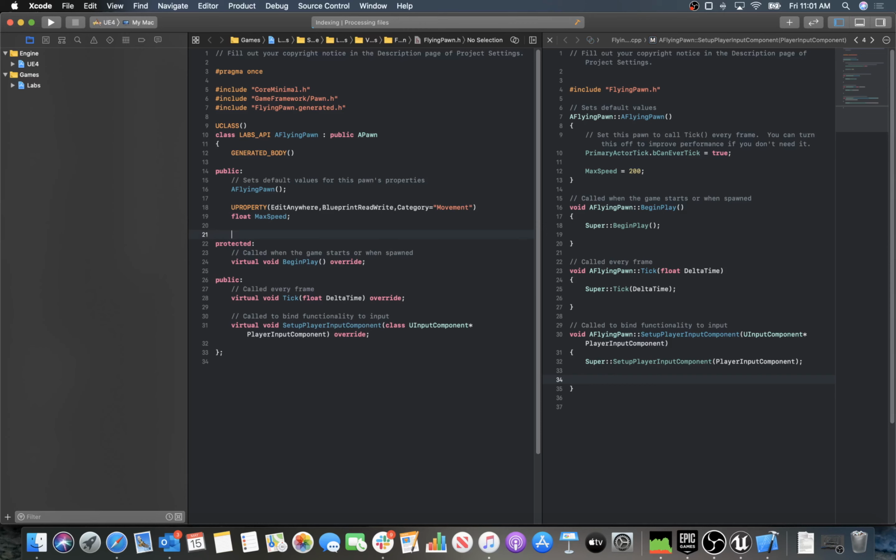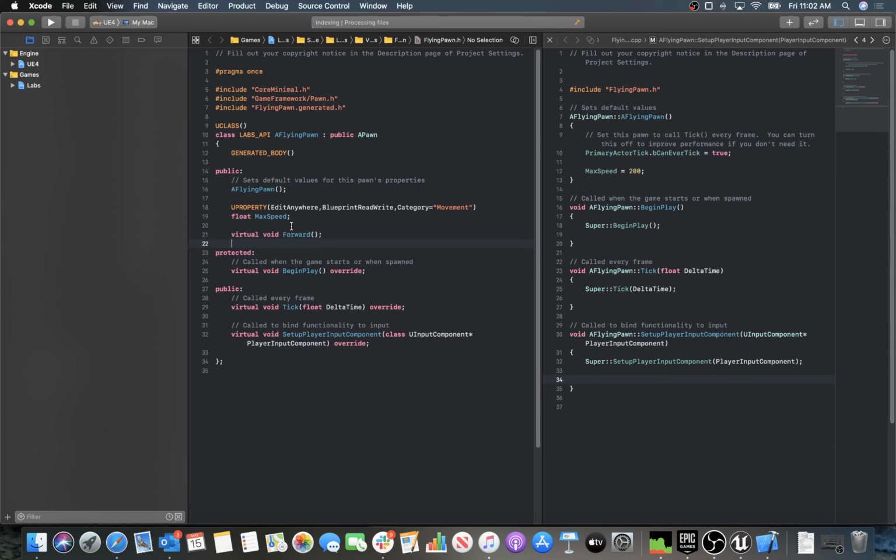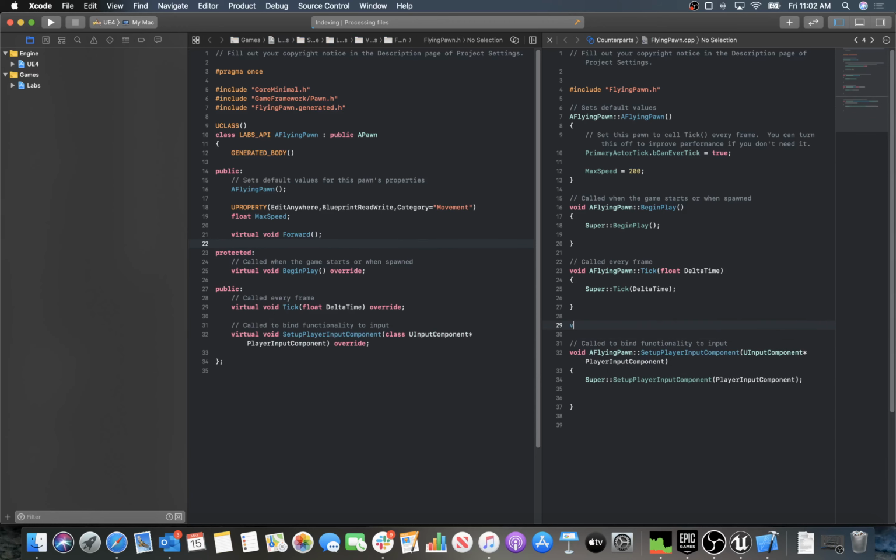If you think about what this means, in our objects, in our vectors, we have a perception of what might be forward. So maybe it's the positive X direction, maybe it's the positive Y direction, or the positive Z. Well, in Unreal, there's a forward vector, and that forward vector is actually the positive X direction. So I'm going to make a function, and I'm going to call it forward. I could call it move forward if I wanted to. And then I'm going to go ahead and define it over here.